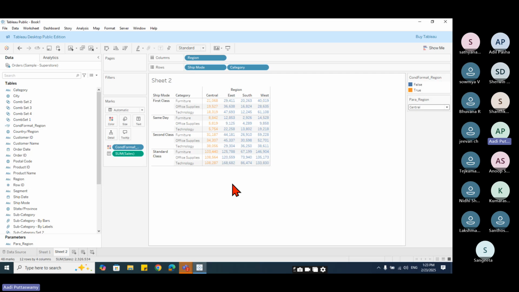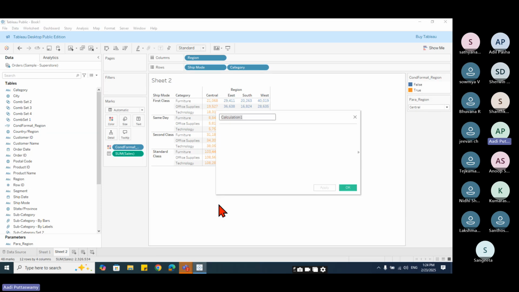All right, next. In this table, I want to highlight all the values which are above 20,000. Now my requirement changes. Conditional formatting. Then I'll go here and write one more calculated field. All the sales values should be above 20,000.